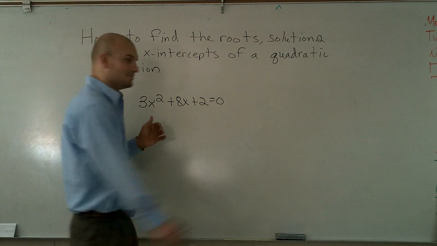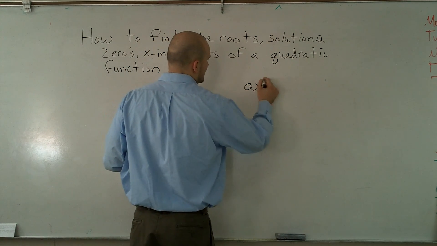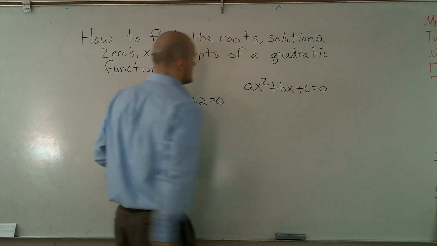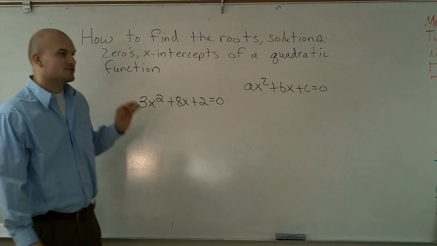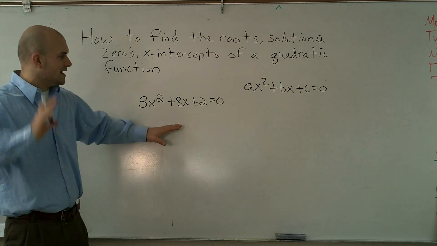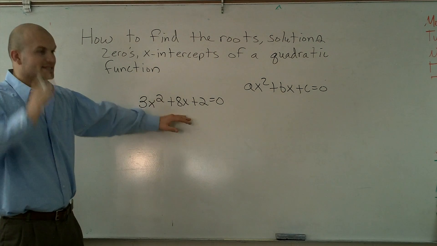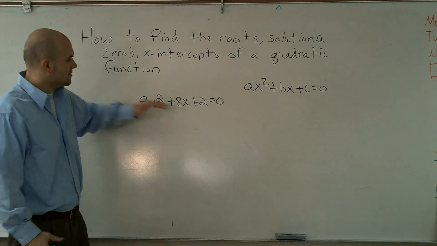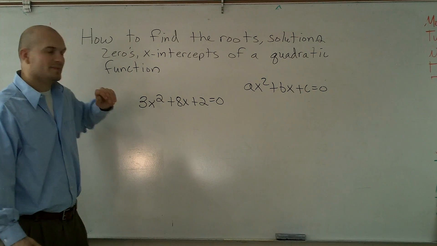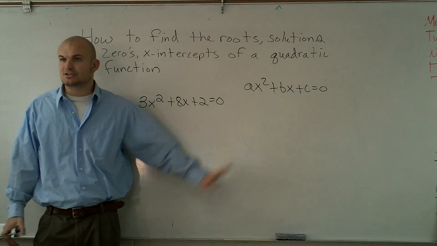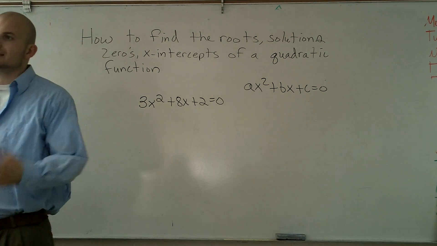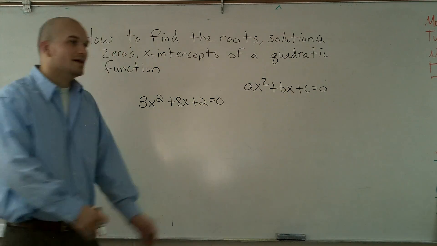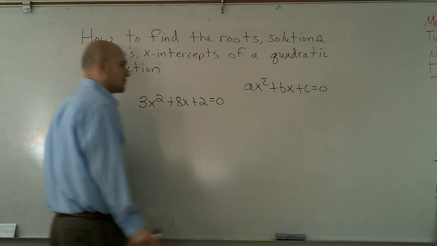Alright, now we go ahead and do this last problem. I'm going to write it in the quadratic form. When looking at a problem like this, I've already tested my solutions. I already know that if this is not factorable — I don't see any perfect squares, I don't want to complete the square — it's just going to be a messy problem any way I try to factor it. So my last and final step when I cannot figure out how to factor something and I do not see any shortcuts, I'm going to use our lovely quadratic formula.